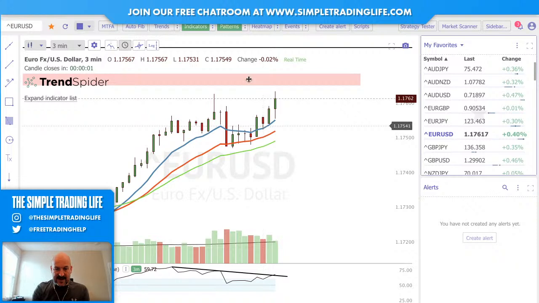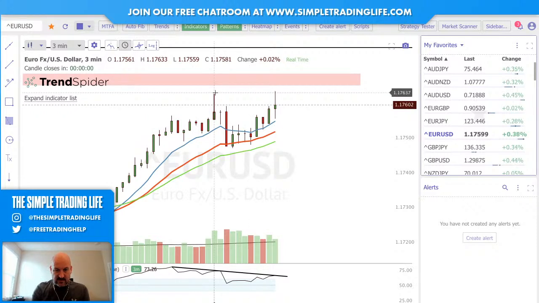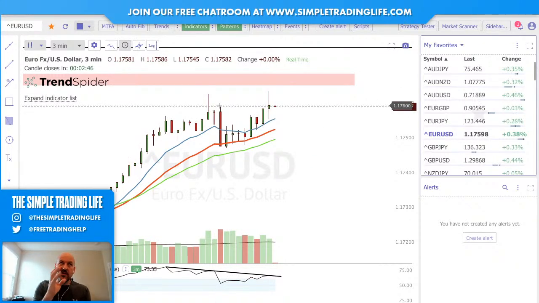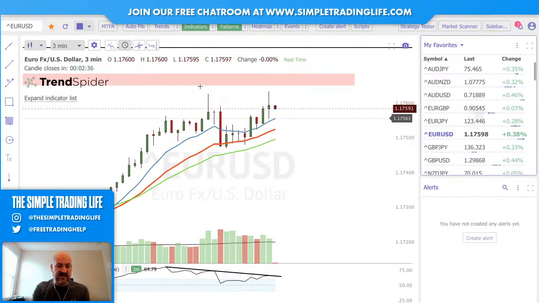You see where we got? Look at this. Right there at the top of this big wick, which can act as some resistance. When you're micro scalping, everything plays out the same, just like when you're watching something on a higher time frame. But sometimes you can get through these wicks a little bit easier, because you got to remember this was only a 3-minute candle. But we're going to see.